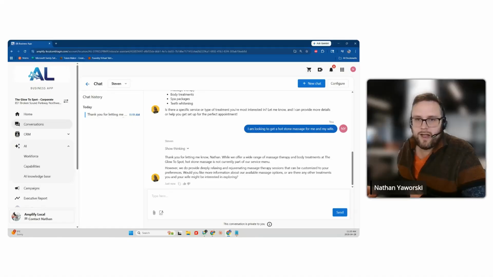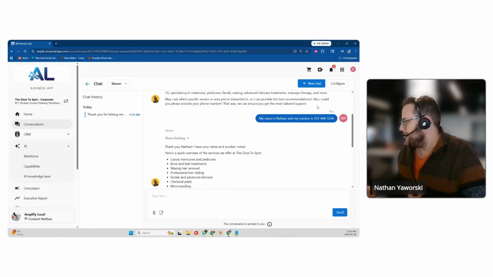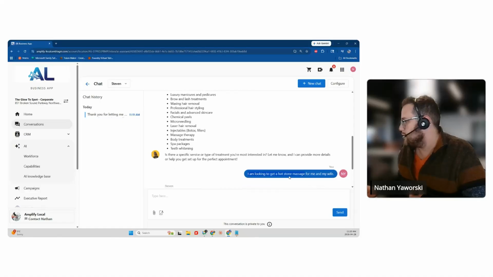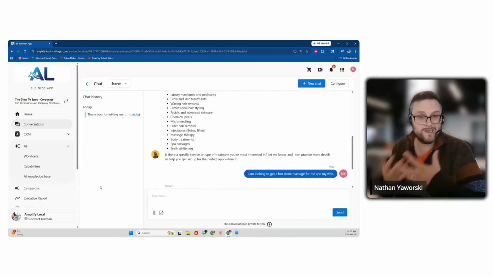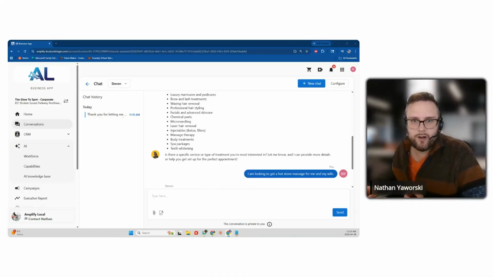So then it should ask for your name first, then confirm your need, then proceed to the phone number. Because I gave it my name before I told it what it wanted, it did capture my information. But if I'd been straight up about looking for a hot stone massage, it shouldn't have gone ahead and asked for my contact information unless it was able to ascertain if there was another service that it could help me with. Now, all those tests are laid out on how to test and refine. They're laid out in that article as well.